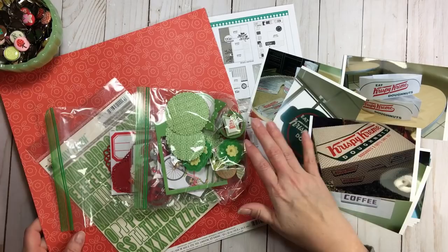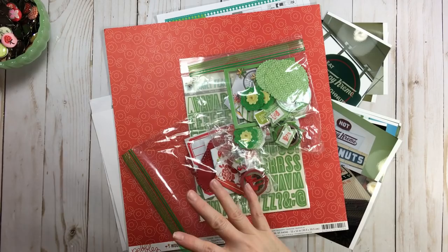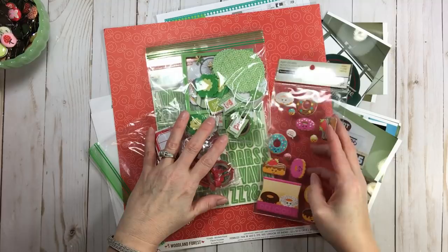Another two-page layout about Krispy Kreme donuts. Since I had just previously done another page about donuts, I have these puffy donut stickers that I definitely can include because that's the theme of donuts.